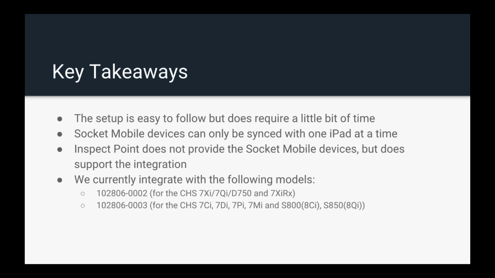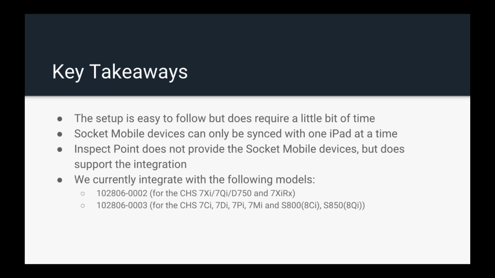The Socket Mobile device can only be synced with one iPad at a time. So like I mentioned, if you have to switch out the Socket Mobile device, you do have to unsync from the Inspect Point app and then forget the device from the iPad and then set up again if you want.